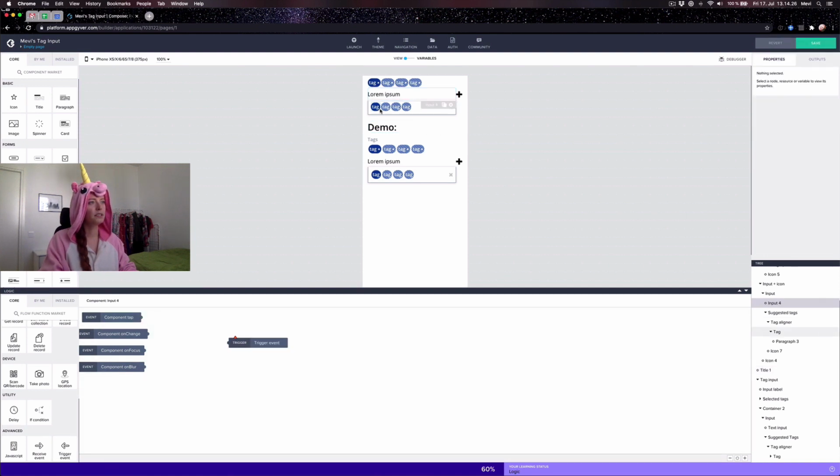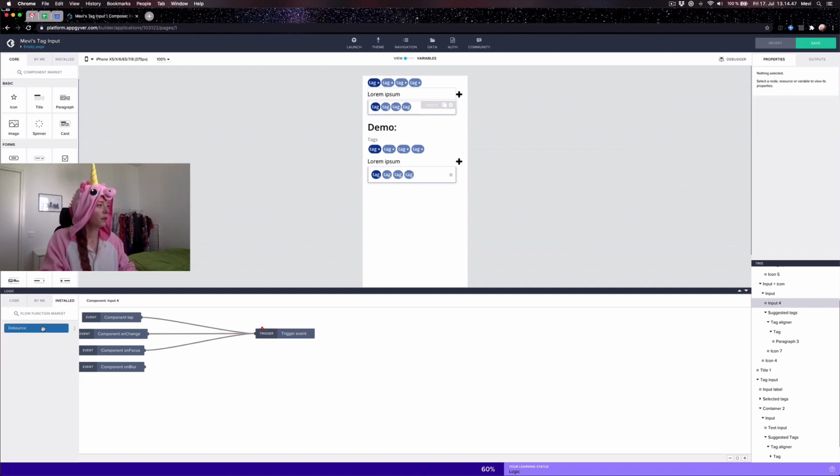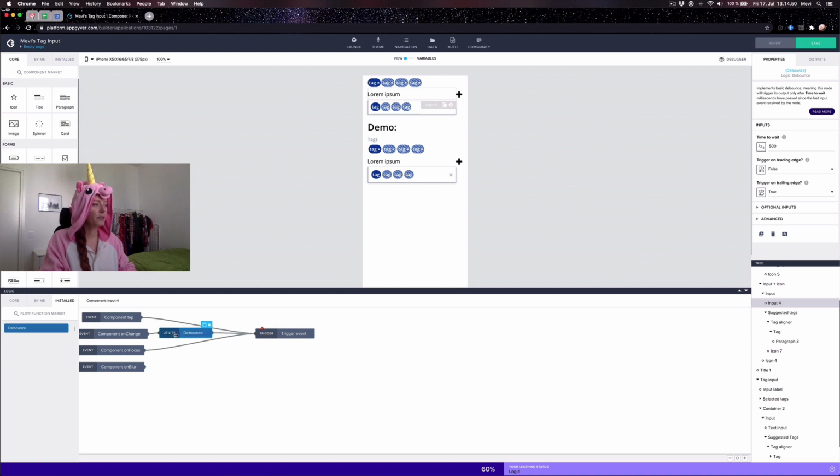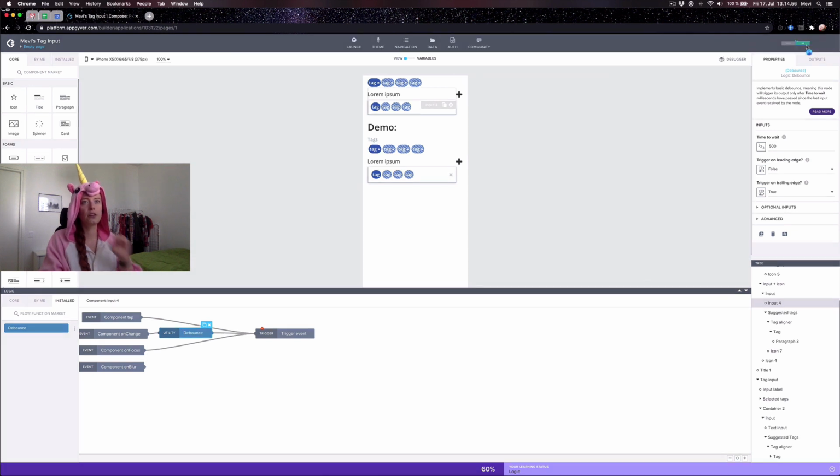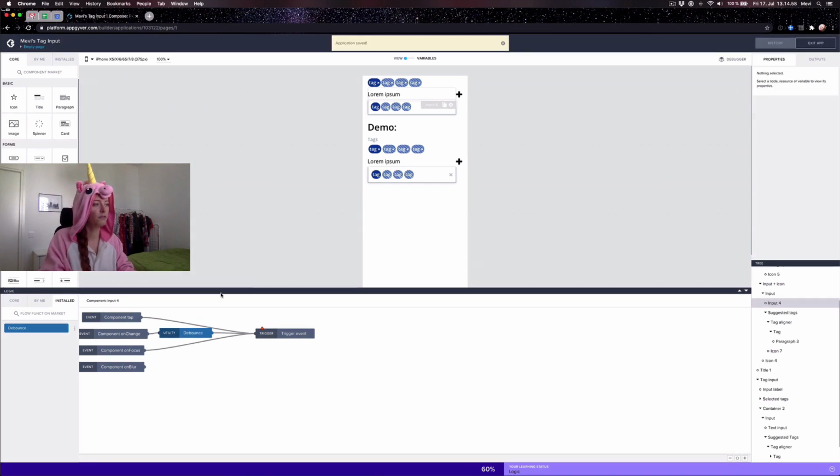We want this suggested tag part to appear whenever the user taps this field, and also we want to update changes to it whenever whatever the user has typed there has changed. But we don't want to do it too often because that gets kind of performance heavy. So I put a debounce node here, so only after the user has stopped typing for 500 milliseconds, half a second, then this event will trigger, and this event is get suggested tags with query.